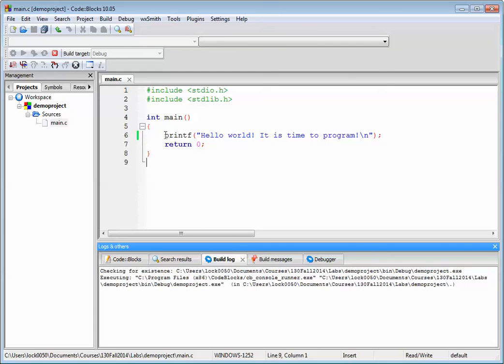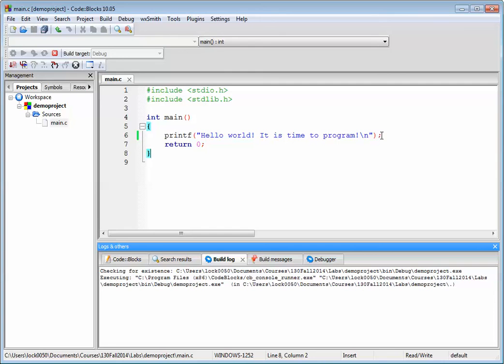Then this is a pretty simple function. So what it does is it prints something to the console. So we use printf, which looks a lot like fprintf did in MATLAB. The main difference here is that we're going to use double quotes instead of single quotes to enclose a string. We'll still use the same format specifiers, so like the %d to insert an integer, or the %f to insert a floating point value will still work to insert values into the string, and we'll still use \n to indicate a new line.